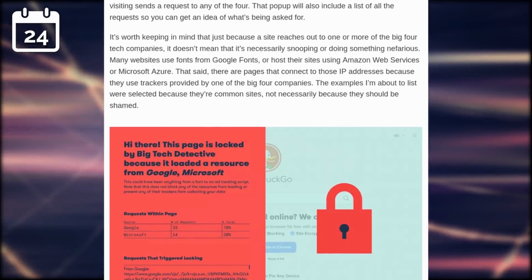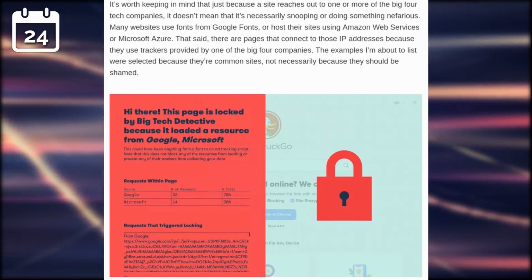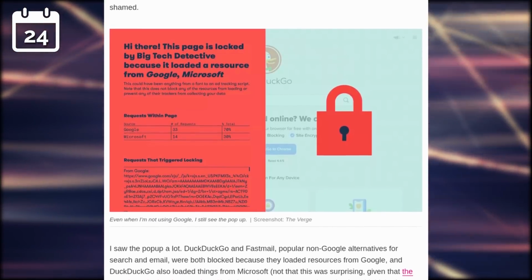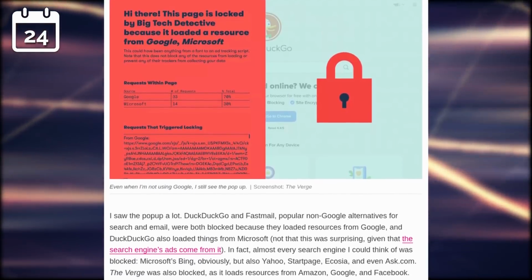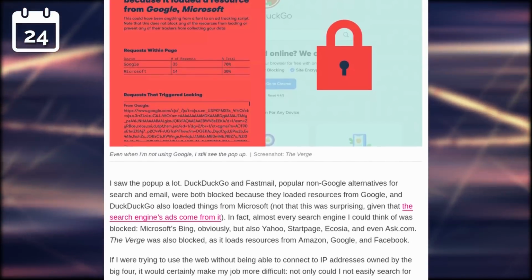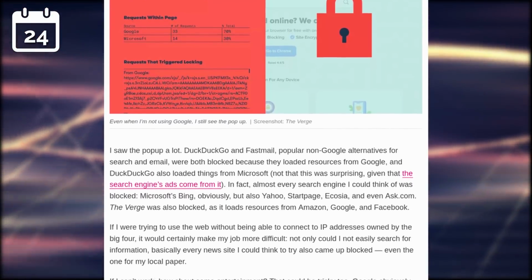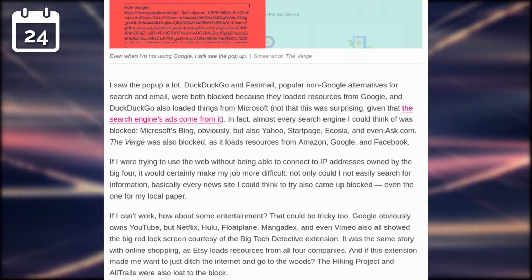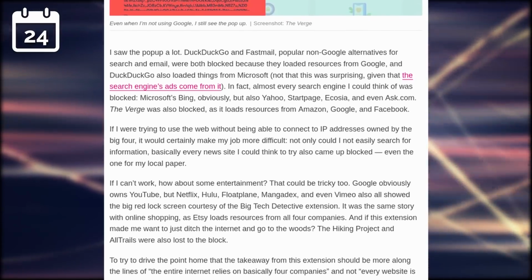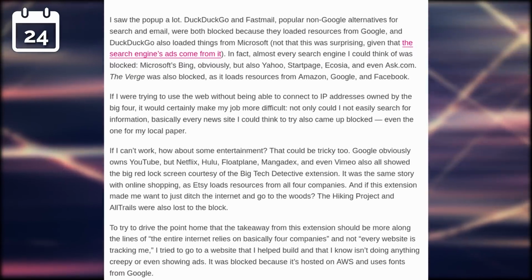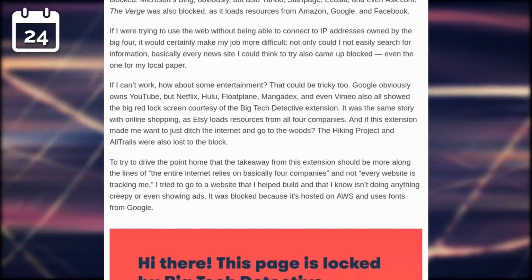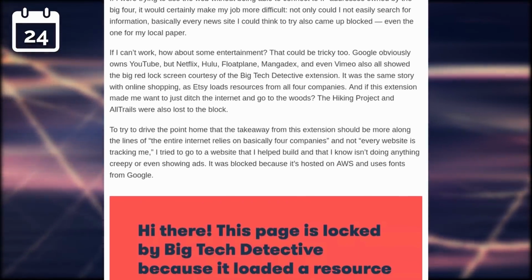As you might expect, it makes the web completely unusable, as it also blocks websites that call to Google fonts, for example. Almost every search engine you might want to use was also blocked, including Ecosia, DuckDuckGo, or Startpage. Basically, it's a fun experiment to show how much the modern web depends on these companies to actually run, since they have made a lot of scripts and resources very accessible and convenient, and they tend to host a lot of the websites on their various cloud platforms as well. It's quite terrifying, actually.